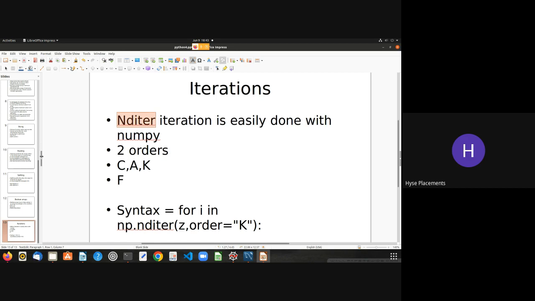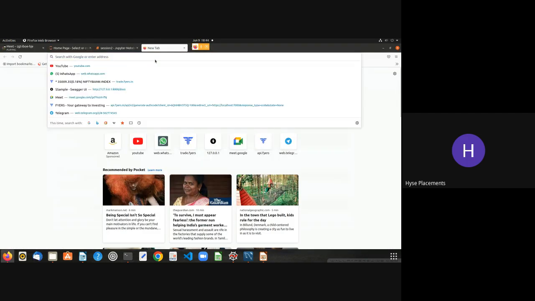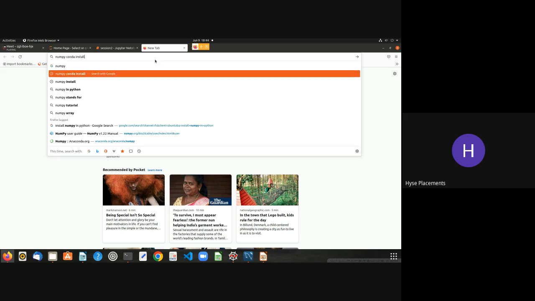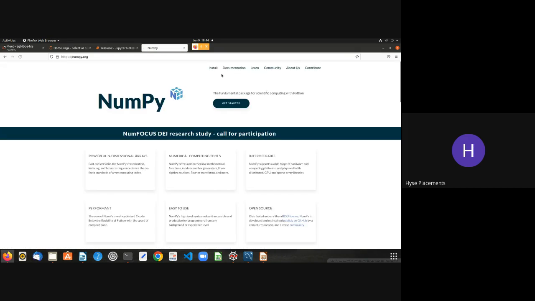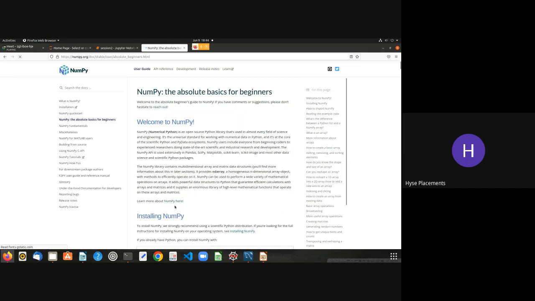I don't know how many methods there are in NumPy, but we have covered a few parts of the methods, most probably not all. But where did I get these method names? How did I search for them? It's simple. I told you, each and every package has its own official website. If I type NumPy in Google, there's the official site here, numpy.org. I'll go here, and I can go to the documentation and the absolute beginner's guide.